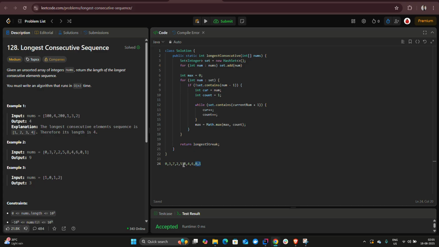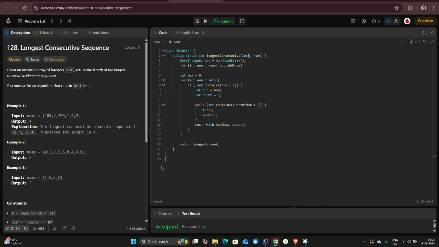That is a total of 9 elements. You can ignore any one of the zeros, correct? So in total, there are 9 elements in the sequence. So here we'll get 9.